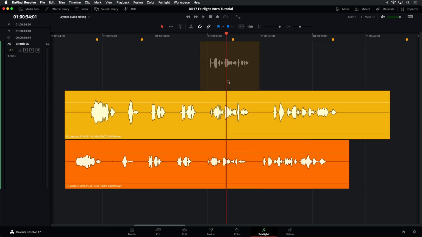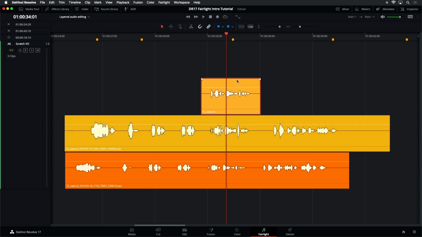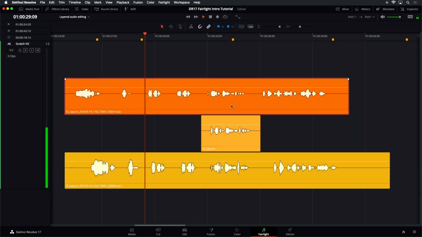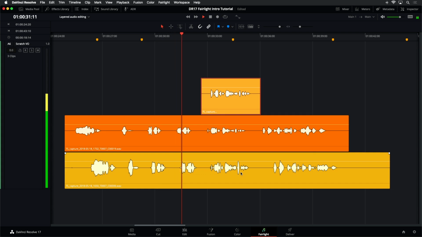So I'm going to pull this back up. And like I said, if I hold Shift, I won't be able to drag it left or right. Notice that as I pull one layer over top of the other, you can see it becomes transparent and you can see the waveforms, which is really helpful because that allows you to do precision alignment as well. I'll move back to the beginning here, and if I were to play this, I can actually switch them during playback, as you can see, and listen to different takes as I go.